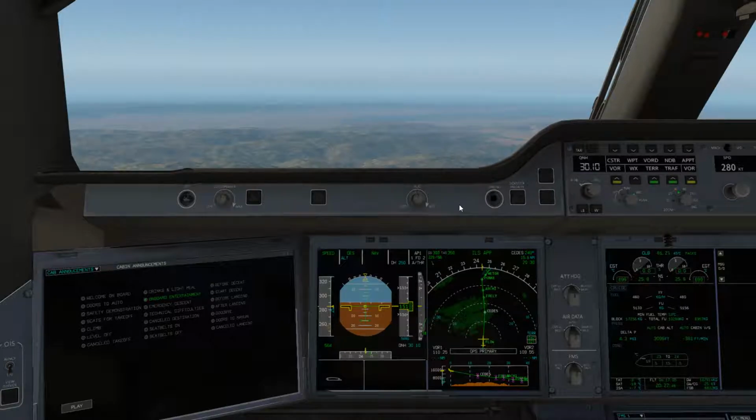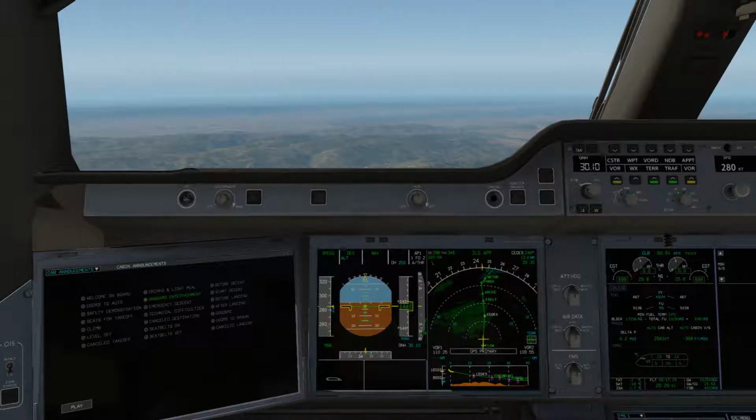waypoints, and again we are on, what is the name of this arrival here? I believe it is the May Day or something or other. Let's see, I'll tell you what it is right now. The name of the arrival that we are on is the DIAMD 3. So that's Delta Yankee Alpha Mike Delta 3. It is an RNAV approach. We are in fact doing RNAV.